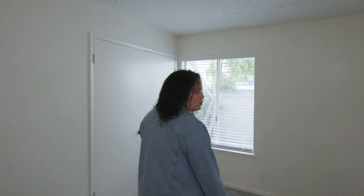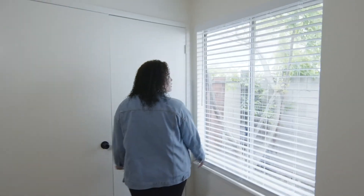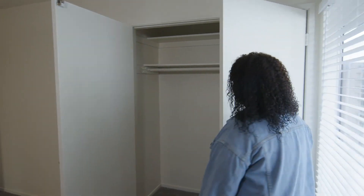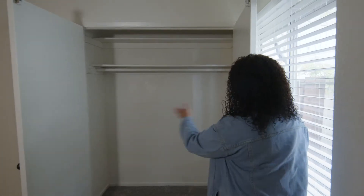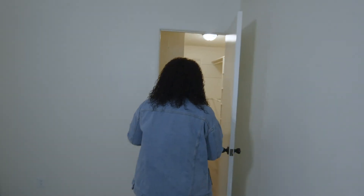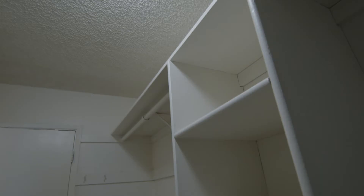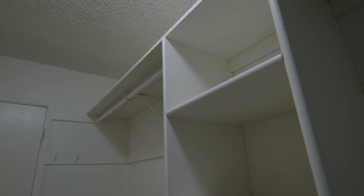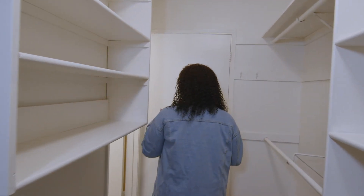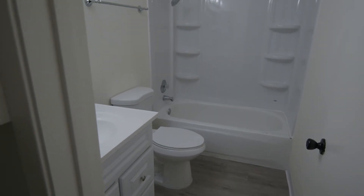This is going to be your second bedroom. You can see that there is patio space available outside and again they don't skimp too much on the closet space. This room is gonna walk you through to another closet — this is gonna be the closet for the master bedroom but it can also be used for the second bedroom as well. Tons of shelving, lots of space to move around, and this is actually where there is the second restroom as well.